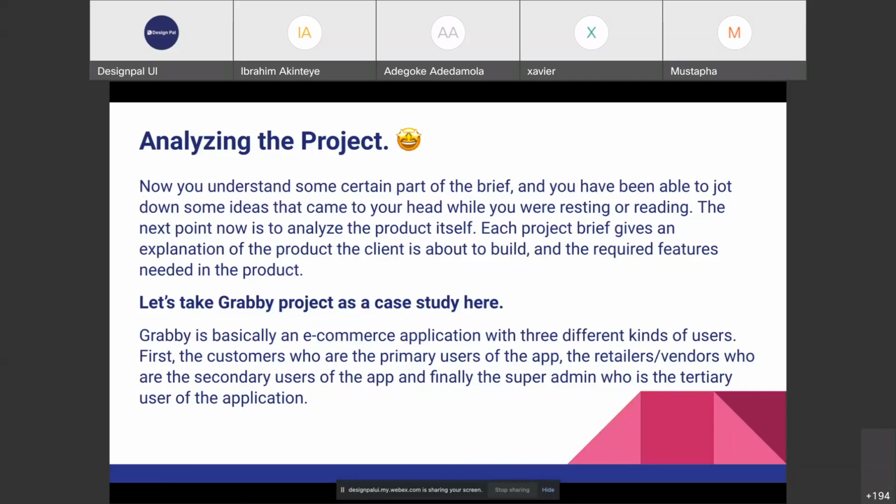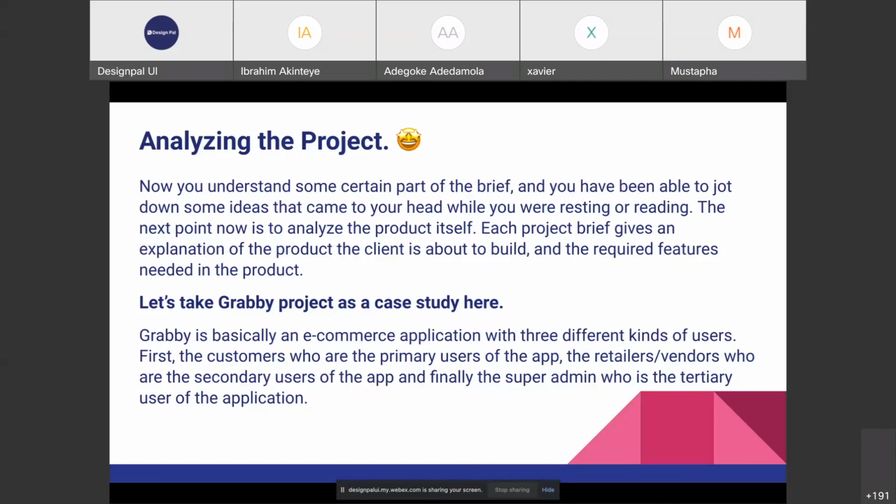So the retailers are the secondary users of the app who would sign up as a vendor or a retailer to sell. Their primary purpose on the app is to sell, while the customers, who are the primary users, have the primary purpose of buying. Do you understand? Each user has their primary purpose, their duty, their task on that platform.